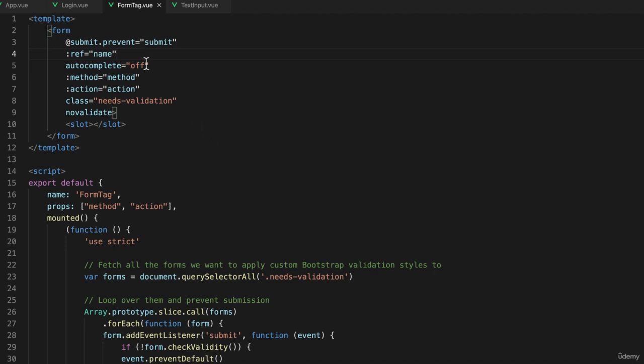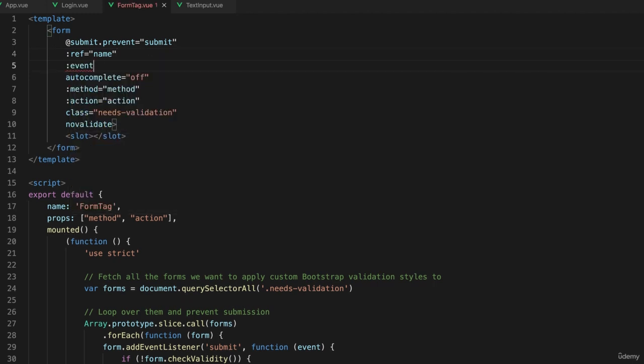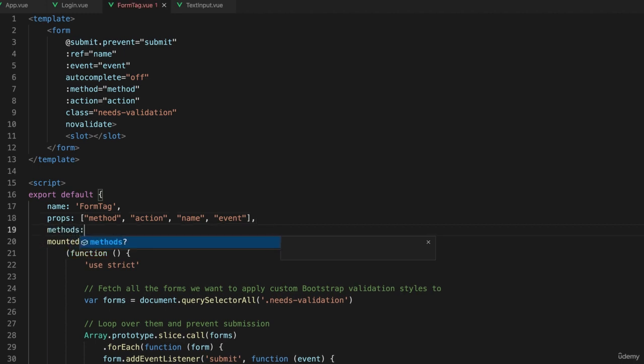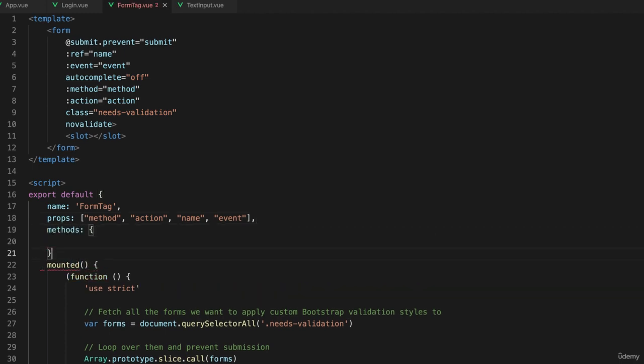And the other thing I'm going to have to add is an event, using the shorthand for v-bind. And event is going to be equal to event, okay? That means I need to come down here to my properties and add both name and event, because I'm using them up here and it won't work unless I actually register the properties down here. So we have that. Now let's add our methods, and we have to have one for sure. I'll need to put my comma in. And the one we want is the one I'm referring to there back on line 3.